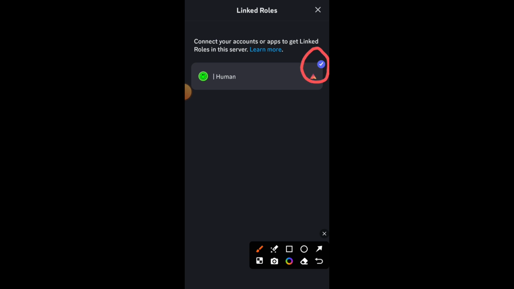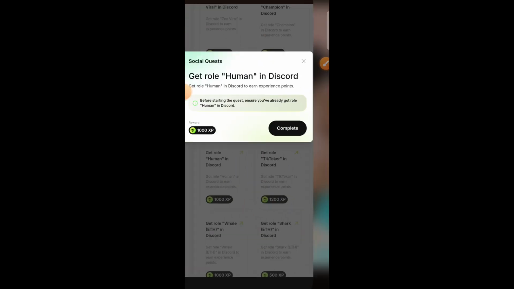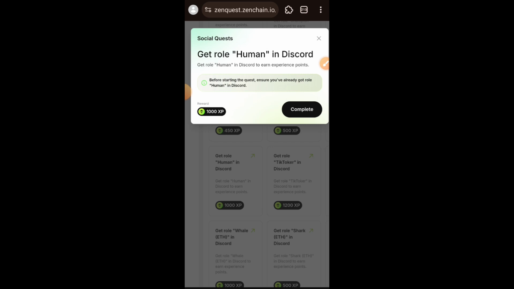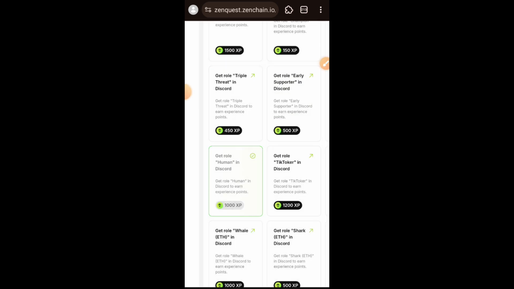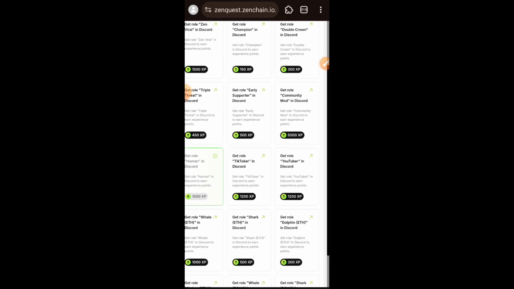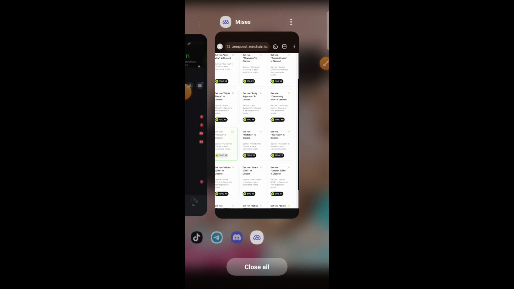Now, if you have not done this verification before, you are not going to have that blue tick. So if you don't have that blue tick, you have to tap on that role, human, and it takes you to the bot where you are going to complete your facial verification. That is required for you to have the human role. And once you complete the verification, you have the role. Come back to Zenchain and claim your reward for having this role.